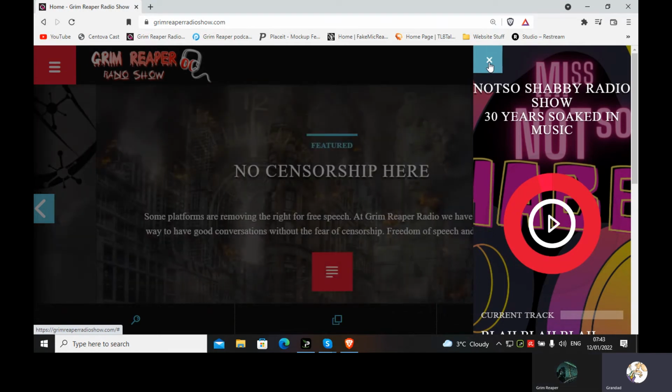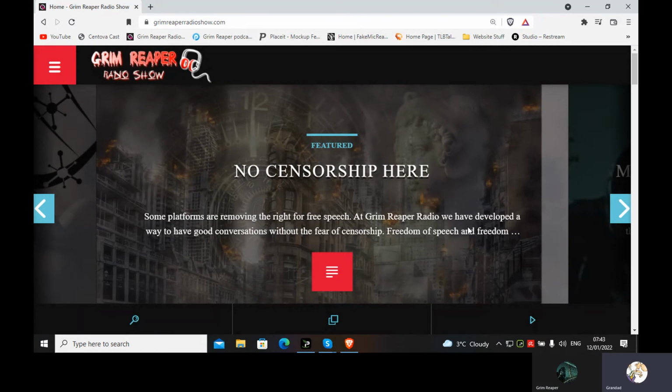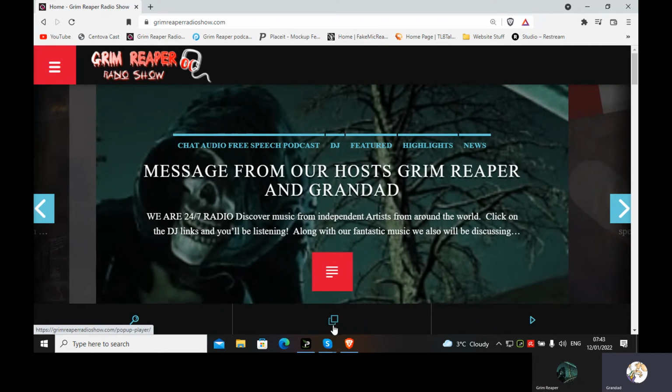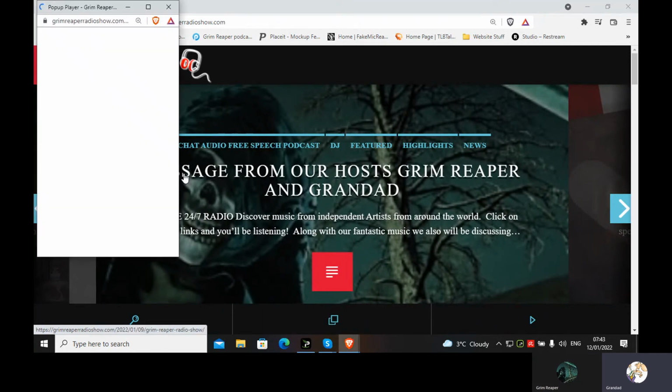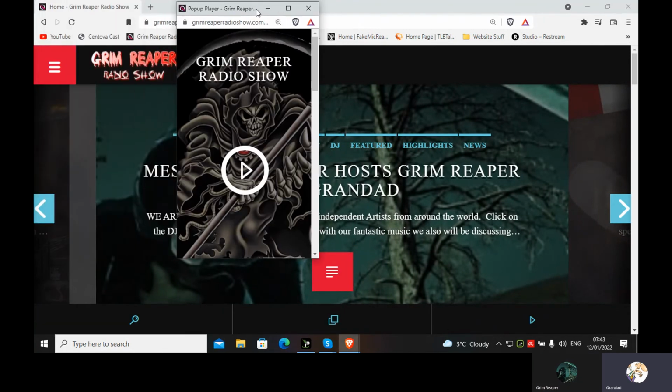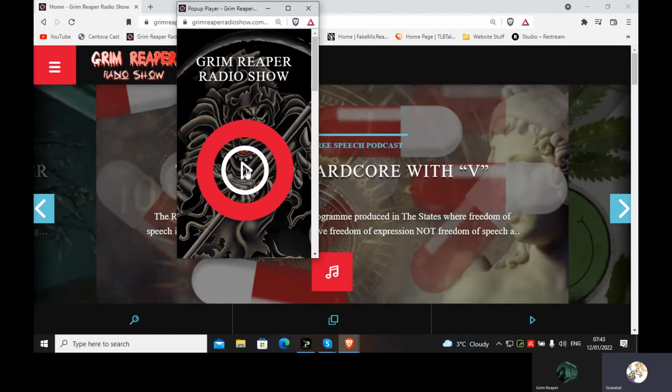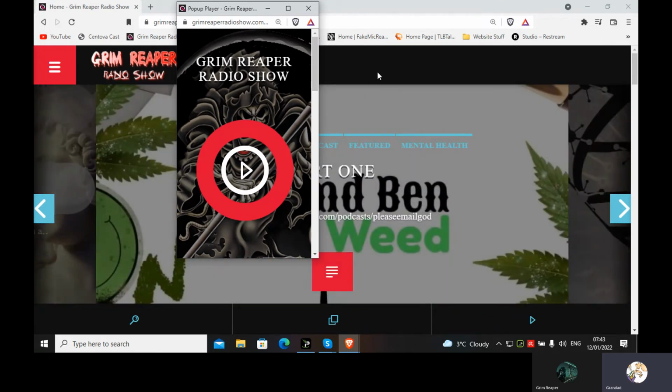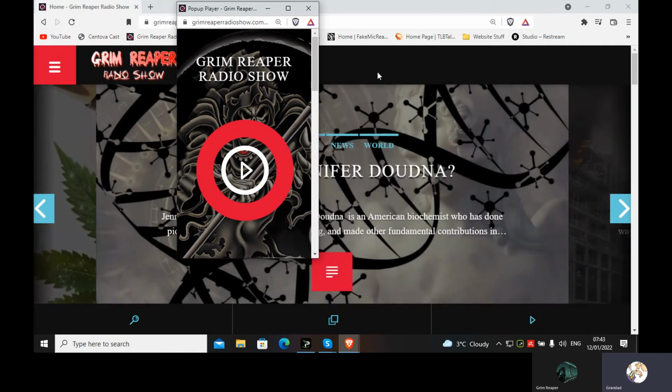Can I just say, just before we go off this subject, I clicked this one to get that player while it's on the site. If you click here, this one, it gives you a pop-up, and then you can play that, and you just click back on the page and you can go anywhere you like, eBay, anything, and the player stays with you.